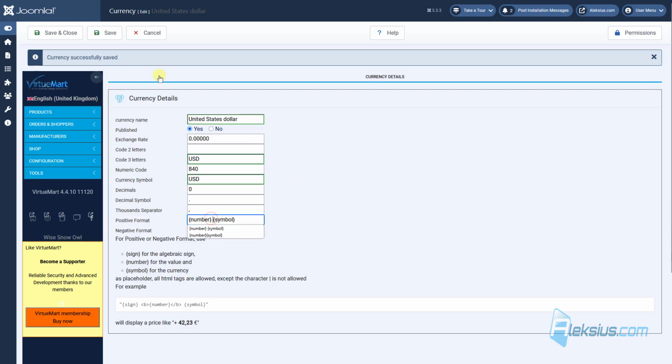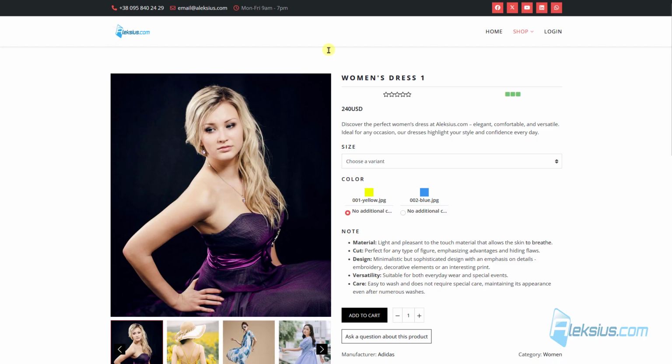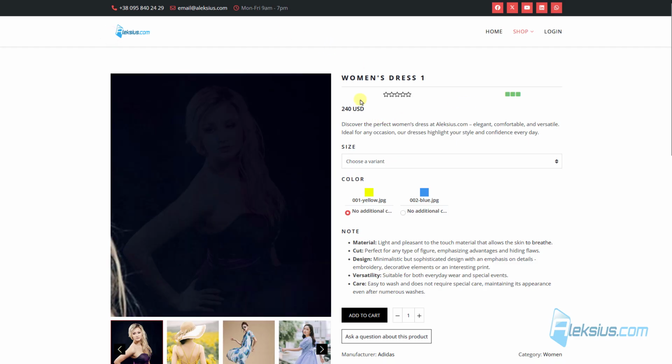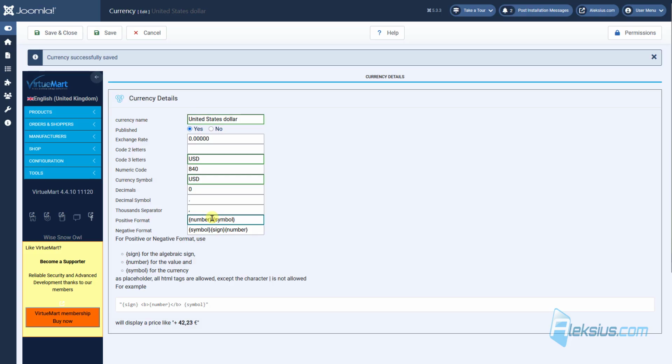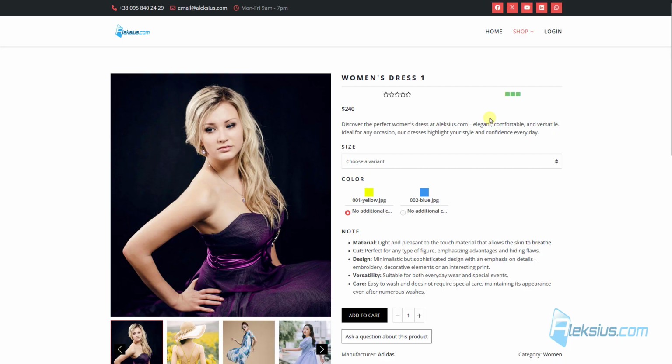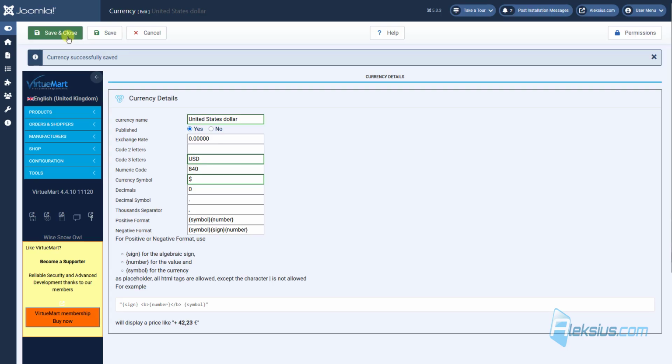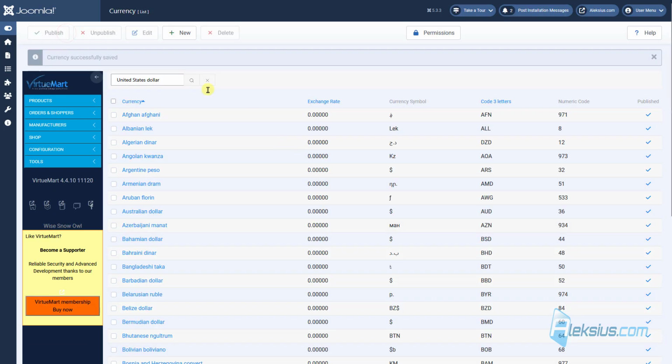Also, we can add some space here, update. And as you can see, it's quite simple. Let's turn back everything like it was before, and leave that like that. So you can do this with any currency.